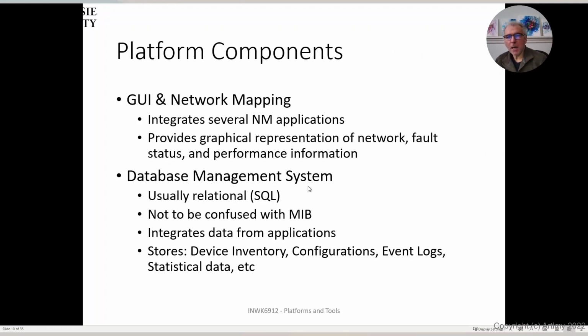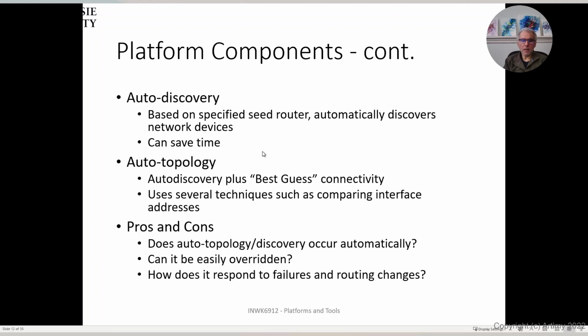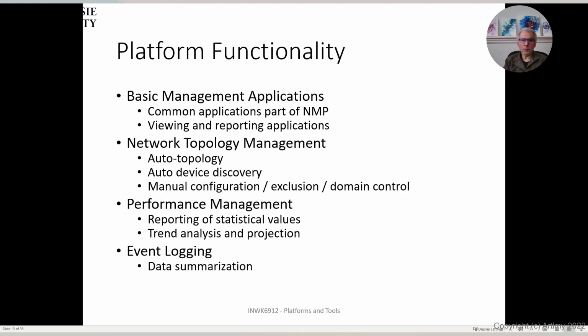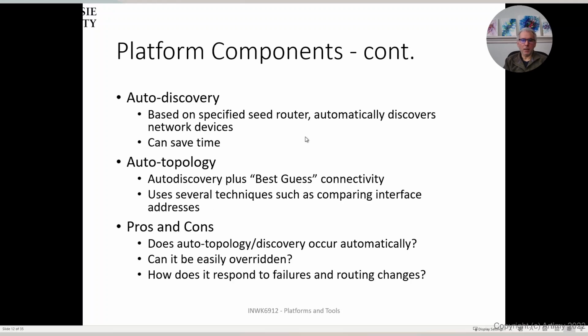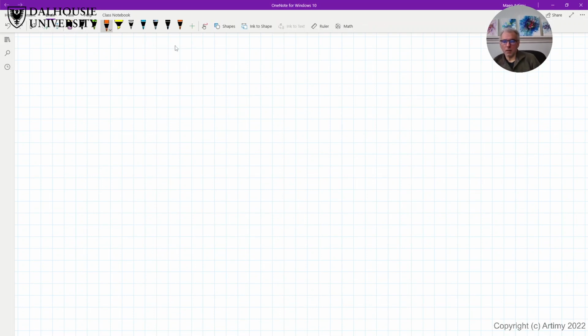So what are the main components? All of these components here actually correspond to what we talked about in previous lectures. Let's say this is our platform, the piece of software.